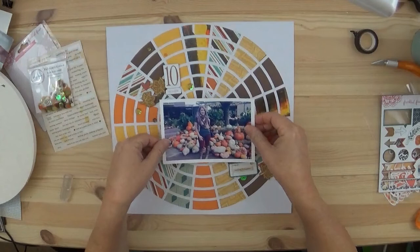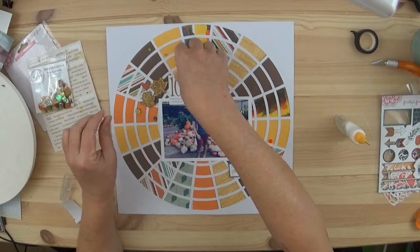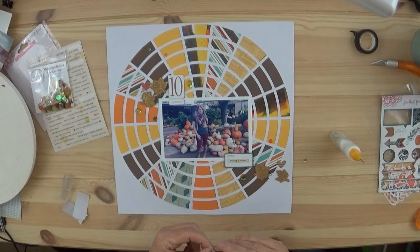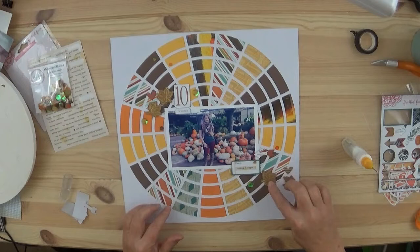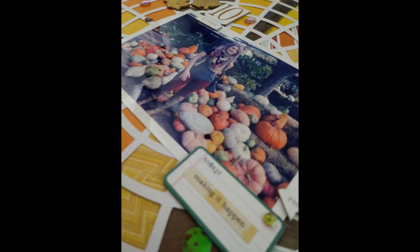This is a very quick video — I just glue everything down. I know there are going to be some still shots at the end. I want to make sure that I mention all the ladies that are part of the MiniKit Monday. We are up to six ladies: Becky, Kathy, Daisy, Dolly, JoJo, and myself. Make sure you check out their pages — they are a great creative group of ladies. If anyone else would be interested in joining us on the MiniKit Monday, it's pretty laid back — you just do what you can. So here are the still shots, and I will catch you guys next time. Thanks for joining me!